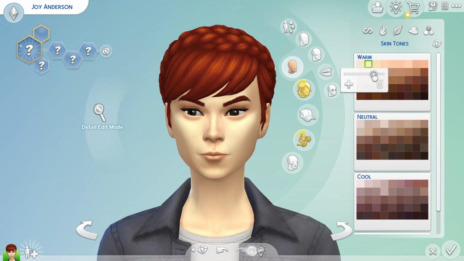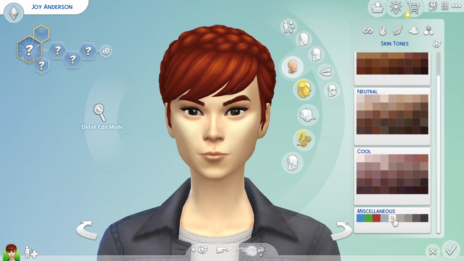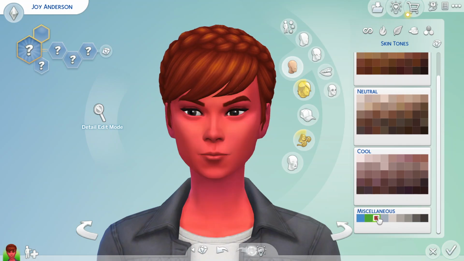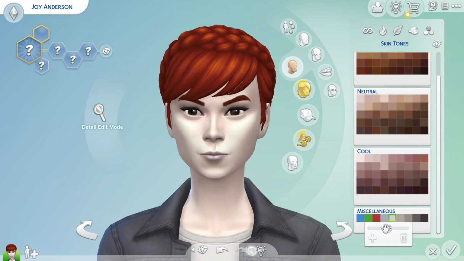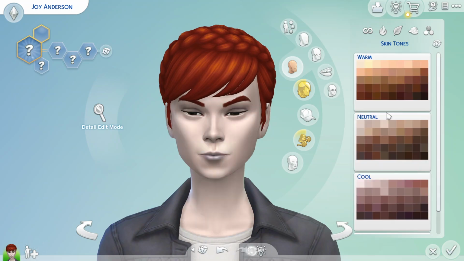Okay, I can slide this. Let's see. I wish of the miscellaneous colors they had more of a yellow. Okay, that's fine. This color I feel like is the closest to yellow, but I know that there's other hues that are darker, but it's fine. So we'll start off with this pretty yellow base.